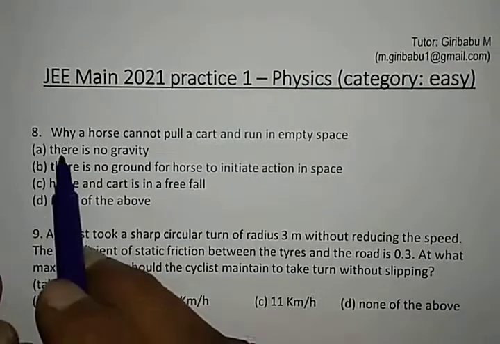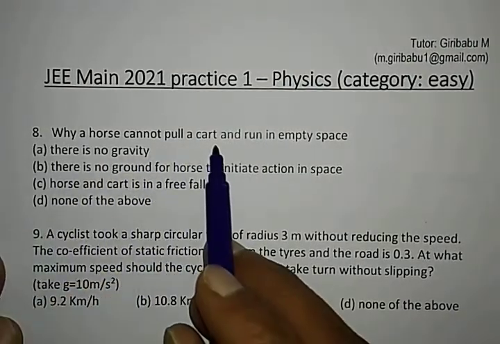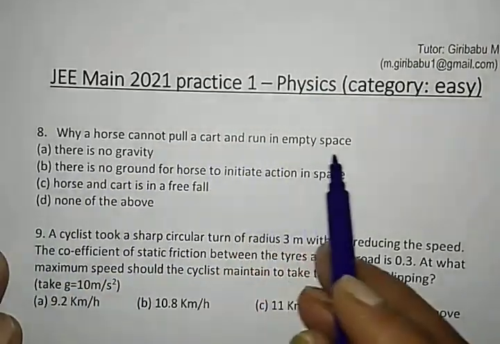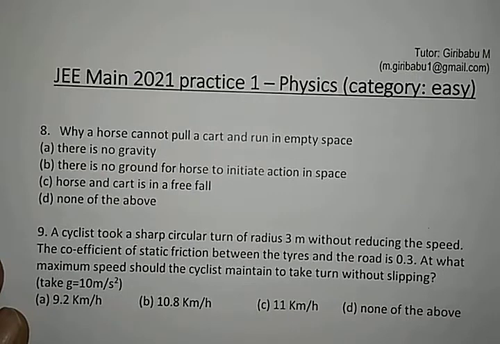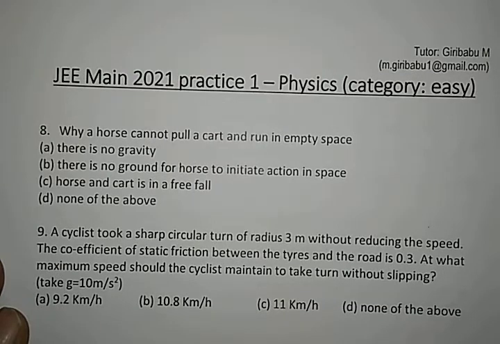So 8th one, why a horse cannot pull a cart and run in empty space? Can a horse pull a cart and run in empty space? Imagine if it is floating. It cannot, because it needs a ground to kick its feet. Then only that is action, as per Newton's third law of motion. And the reaction, the ground will push the horse to move forward on the earth.